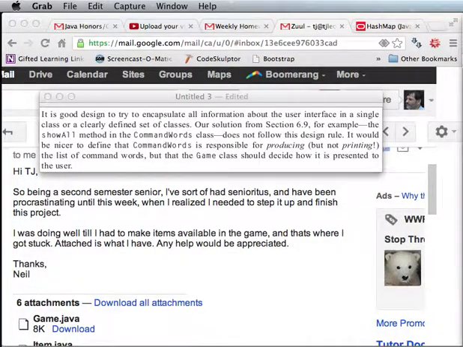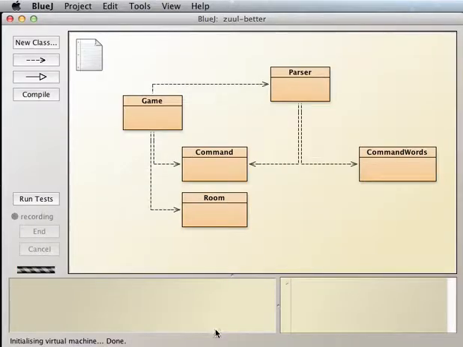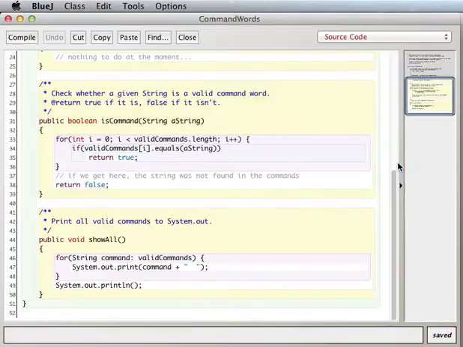So basically what they're saying is it's better design to have one class or one well-defined set of classes. But in our project, we want it to be one class that does all the printing, that actually does the calls to System.out. Okay? So to do that, we need to make a change, because right now in showAll, it's in CommandWords, right?